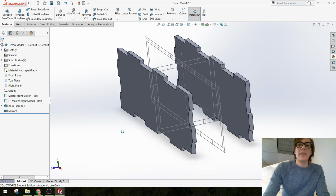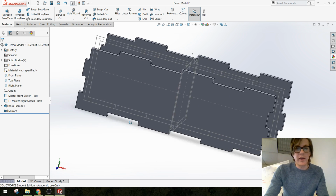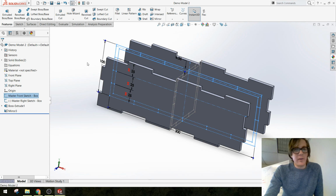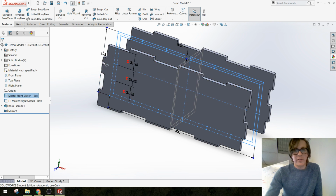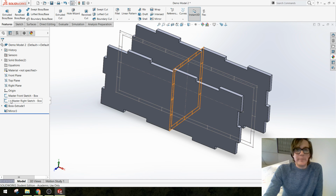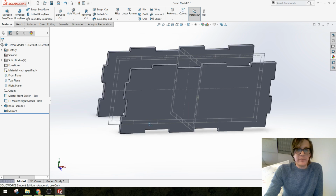That's fine with me. Let's do one of these other parts. I'm going to save really quick because things are looking okay. Actually, why don't we do another test? I'm going to change the dimensions of something here just to make sure it updates. Let's go to 125. Okay, yeah, it looks like those notches increased in size, so that's good. All right, let's make the front and back pieces now.